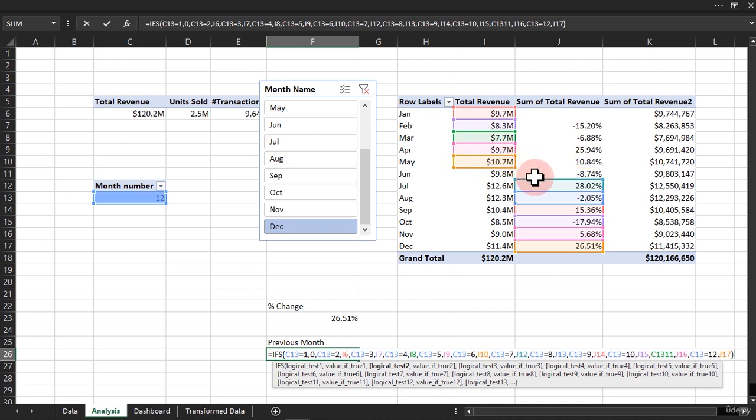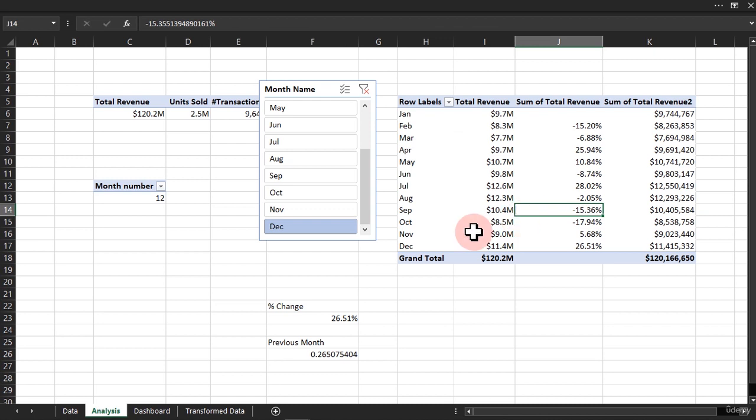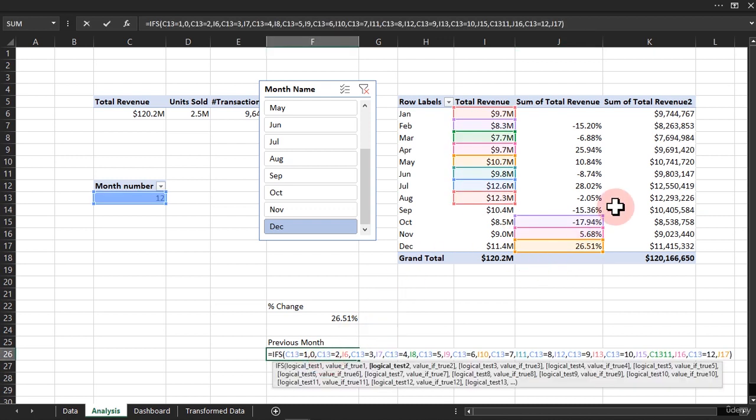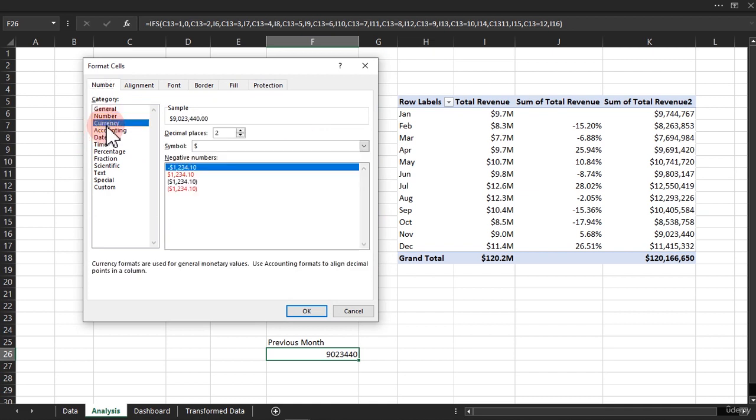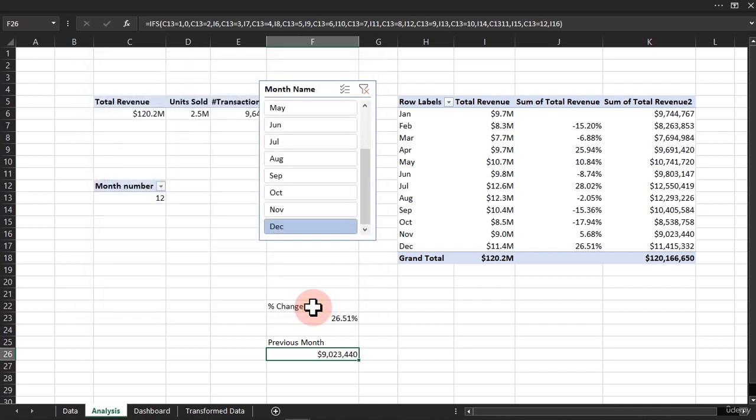So this will definitely help me to retrieve the previous month while I have the percentage to compare the previous month with the current month on our selection. So double click and start all over again. Here you go. So we go this way. So now hit your enter key. So it is time for me to format it. I want to use this formatting, currency, no extra decimal point. So we go with this.